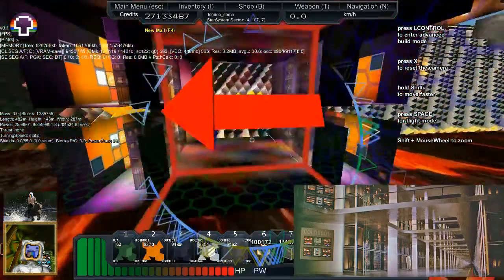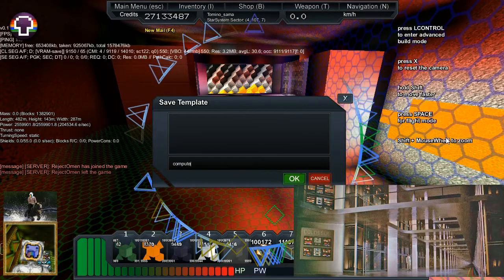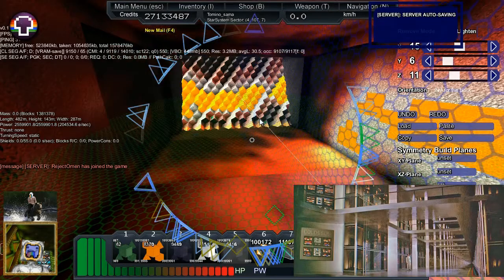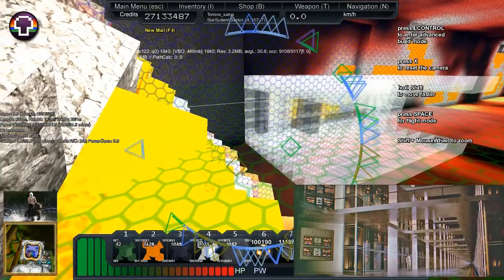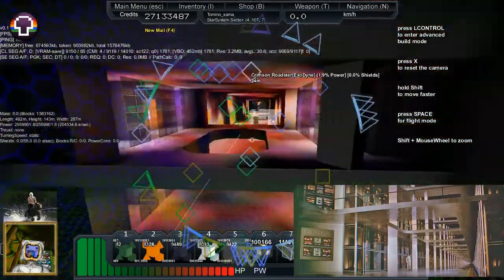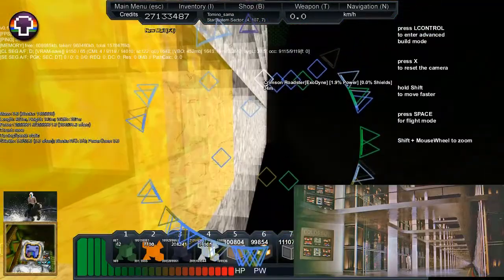Okay. What did I do? Undo. Just save that as computer. Let's try that again. Take that away. This up. Right there. Boop. Okay. Take it out of paste. Boom. I can't see anything spazzing.